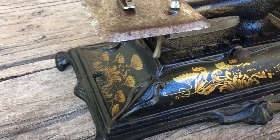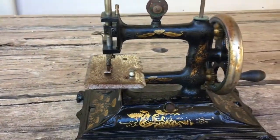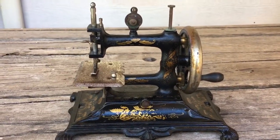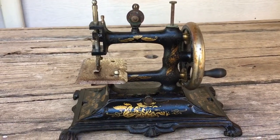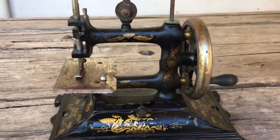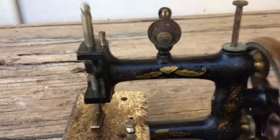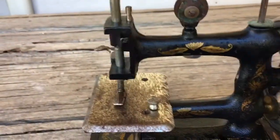This is his largest model, a number 12, and it may have even been used by adults as a little machine to take travelling. Who knows? But it now moves freely. And what a little ripper.